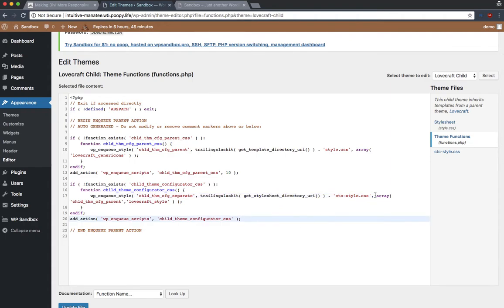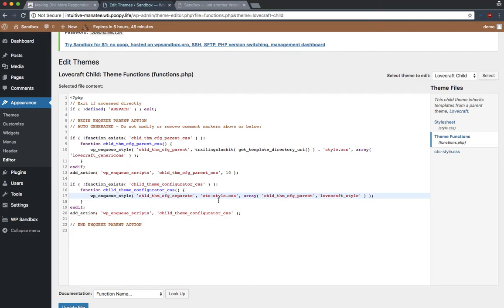What this means is we're going to get the style sheet directory, which is this child theme, and we're going to take out the trailing slash. We don't need that right now.